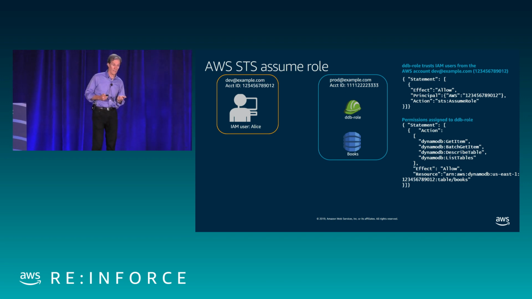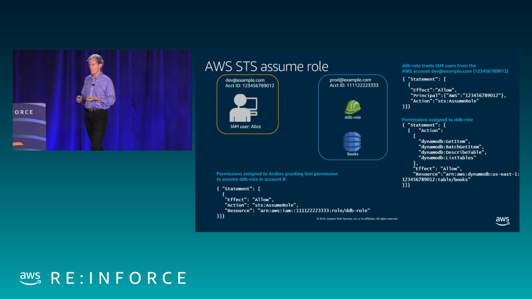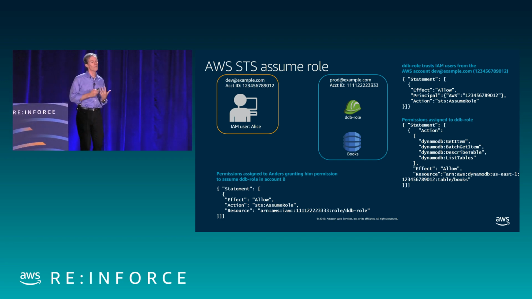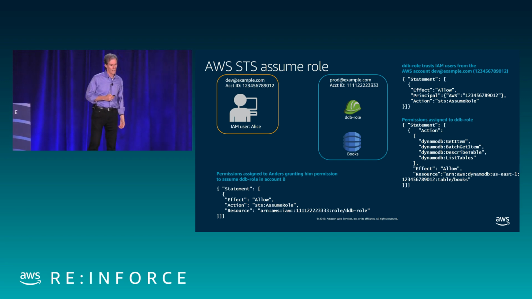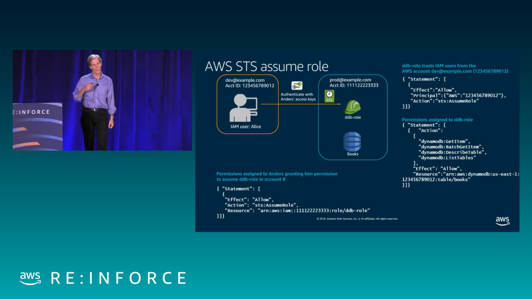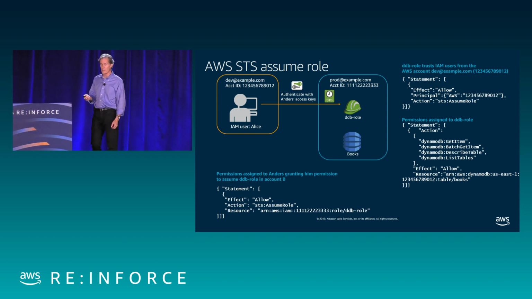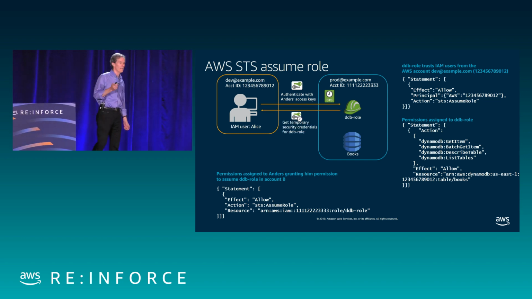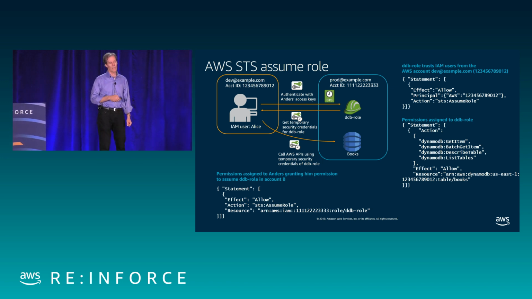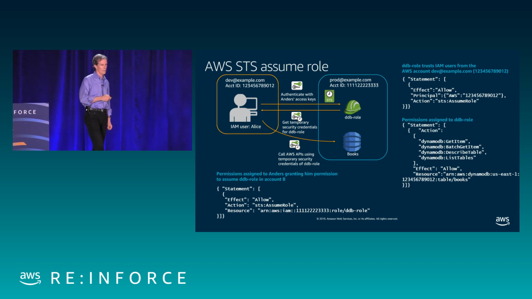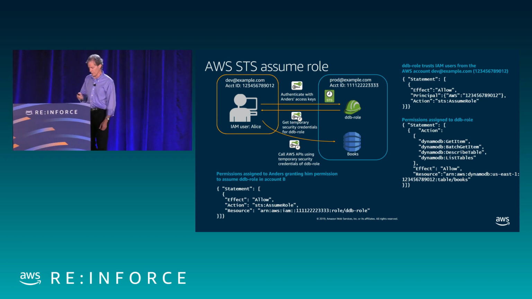Now, account A has to do something too. It has to make a declaration through a policy that its own users can go ahead and assume a role in that other account B. So with that, somebody in account A can attempt to access account B, and what they get is a temporary security token that has an expiration time on it. And that can be anywhere from 15 minutes to 12 hours. And they get it back, and now they can use that to access DynamoDB in the other account, restricted to only one table. Cross-account trust.